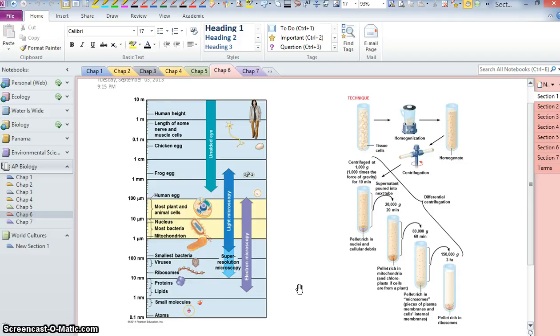Of course, with our eyes we can see quite large things, and there are some larger cells that it is possible to sort of see with your eye. Some neurons are quite long, although you don't really see the individual neuron. You can see clusters of them, and some eggs are kind of large. But to see cells for the most part, you need microscopes. Light microscopes that we use, of course, are very good for seeing cells and sometimes individual components of cells. Now, to see some of the really small stuff, though, you need an electron microscope.